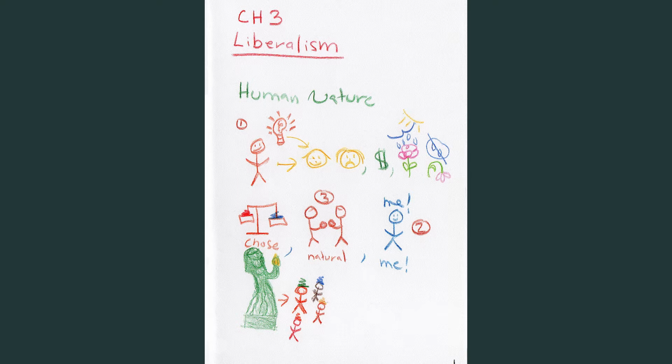So number 2, you see the little green person with me. I'll go into this term more later, but this is the definition of self-interest or self-interested, which is not the same as being selfish. You have to understand, when you're talking about liberalism, the difference between the two. There is self-interested and there is selfish.